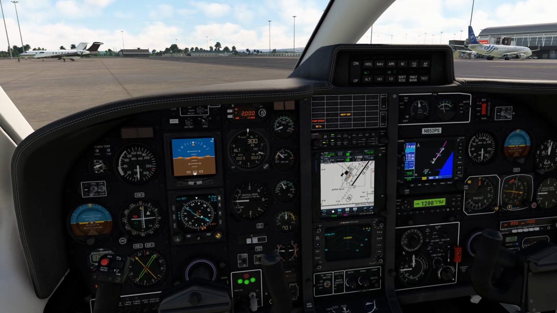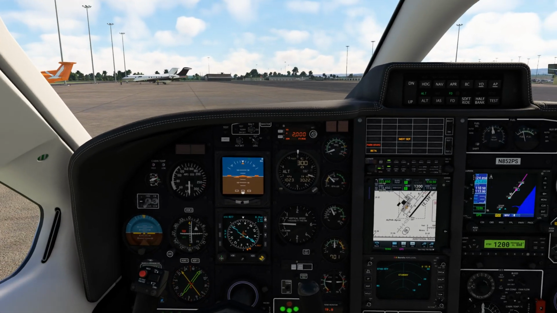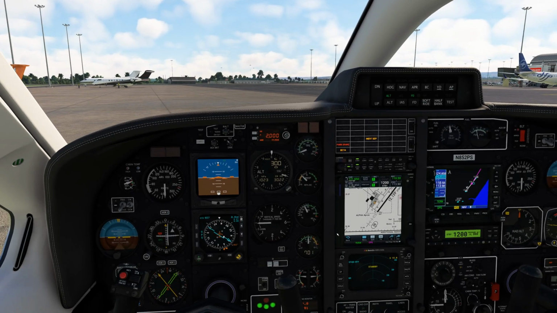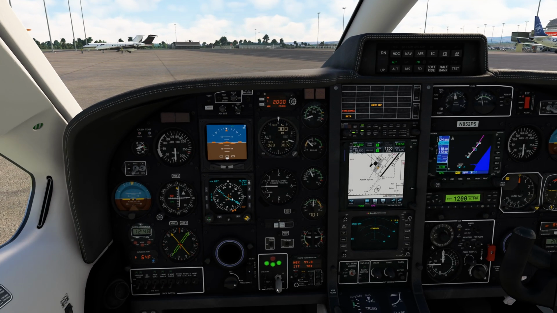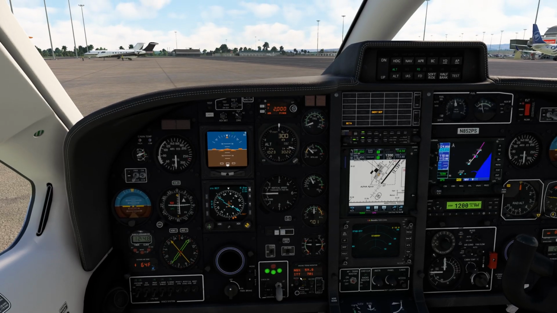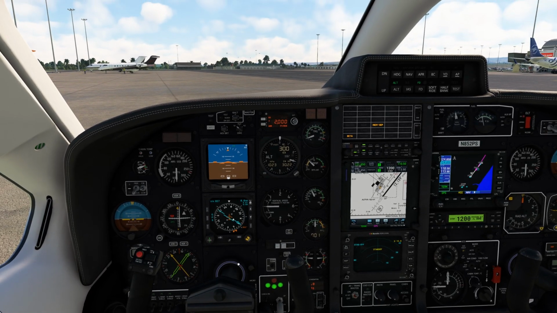Right, let's just get myself on these rudder pedals and take the parking brake off, hold the aircraft, and brakes off, and we can go.